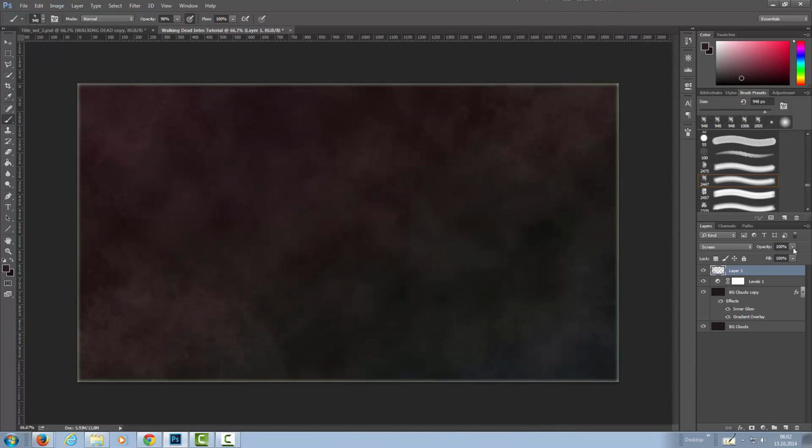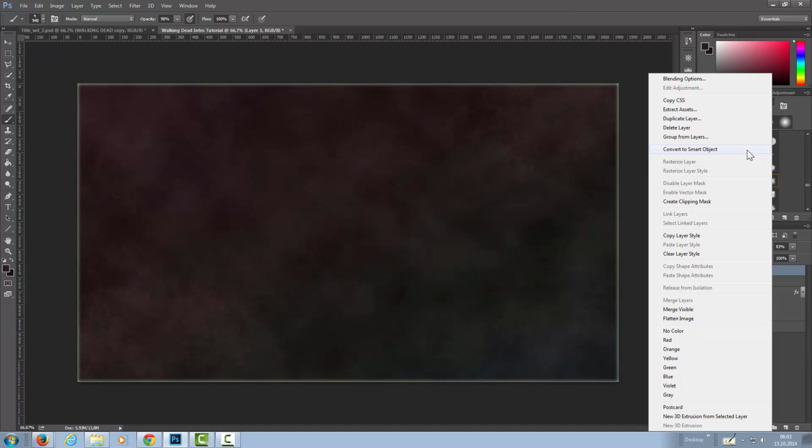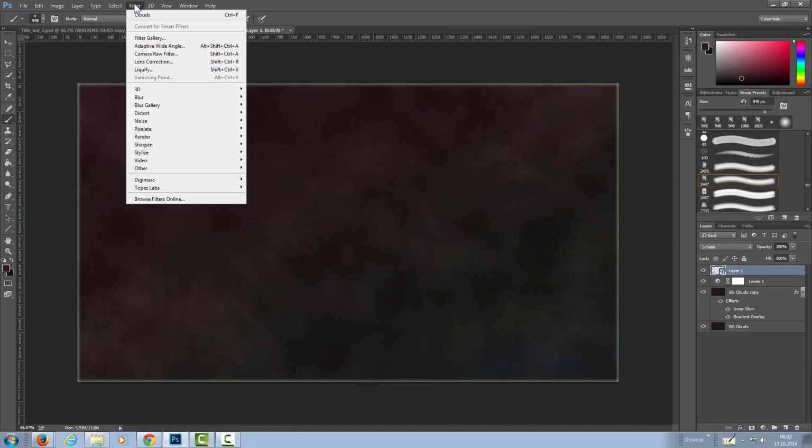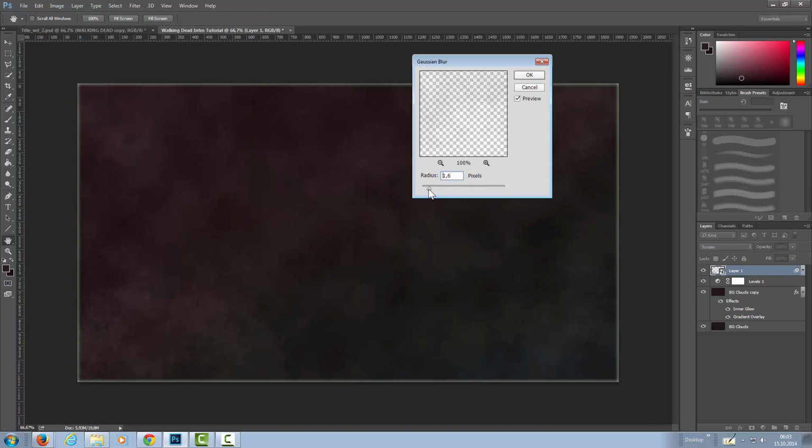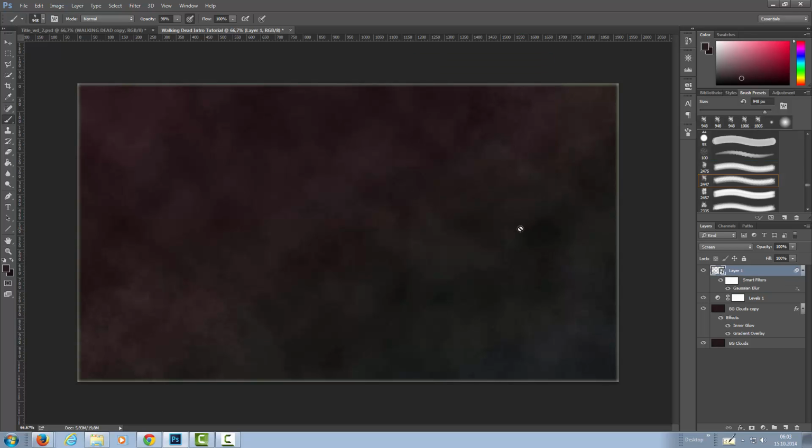Then I'm going to lower the opacity of the layer a little bit, about 70% or 80%. Then turn this into a smart object, and now we're going to add a Gaussian blur with a radius of 2, and that's okay. This brings the grunge brush a little bit into the background.